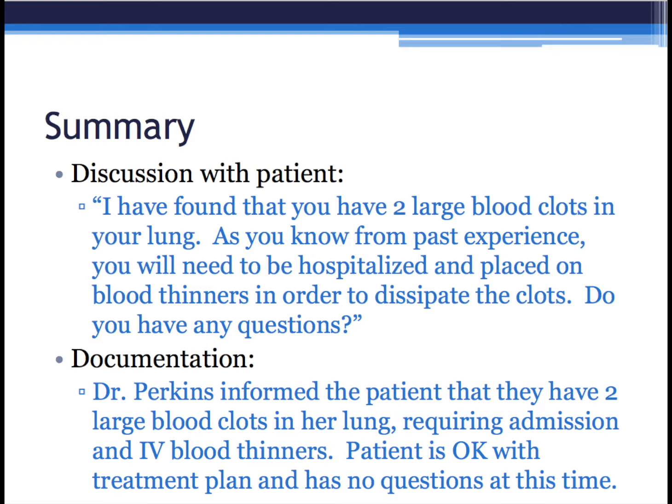In regards to documentation of this medical decision making, which is a very critical component of the chart, the documentation will look somewhat like this. Dr. Perkins informed the patient that they have 2 large blood clots in her lung, requiring admission and IV blood thinners. Patient's okay with treatment plan and has no questions at this time. And even interjecting that patient's pain is appropriately controlled, or if the patient did have pain, something to the understanding of: patient stated her pain is 8 out of 10. Dr. Perkins is ordering morphine for patient at this time.